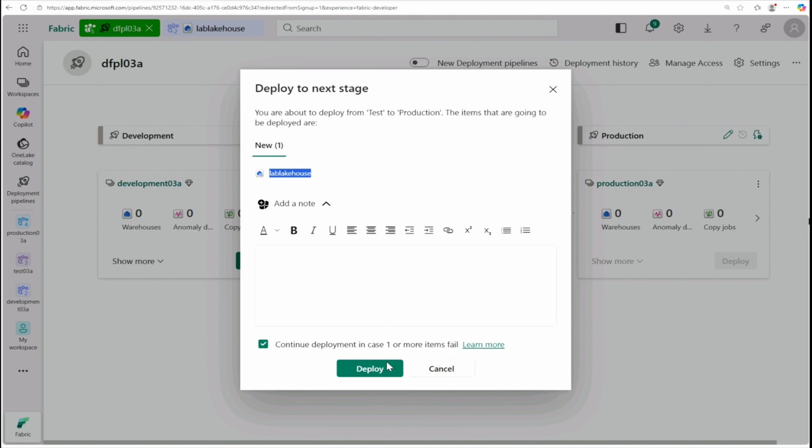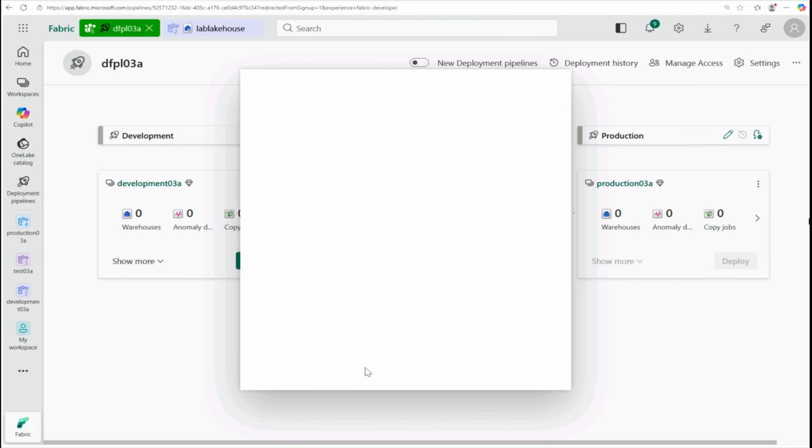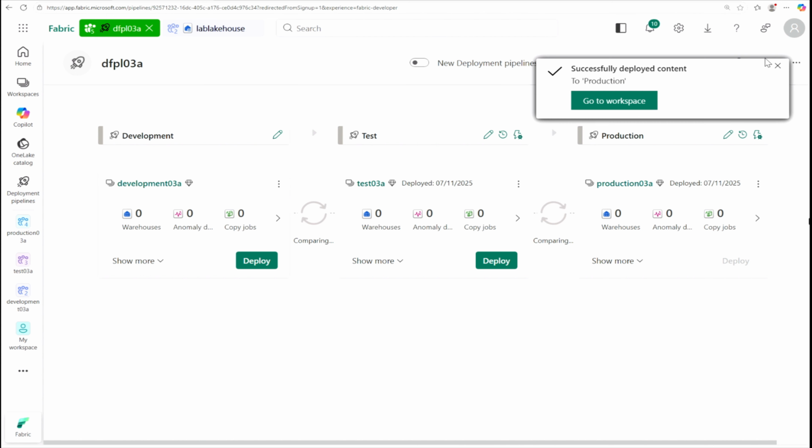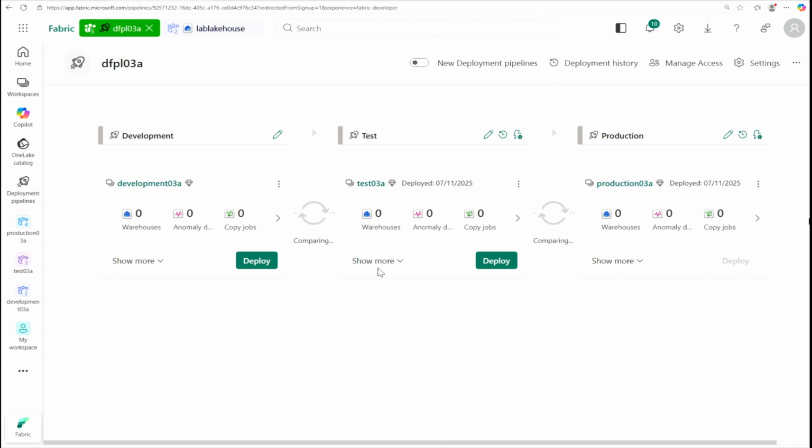You can add your note and then click on deploy. So you can see the deployment is in progress, copying the content to this workspace from test to production environment. Now you see that it's comparing and they are all in sync.